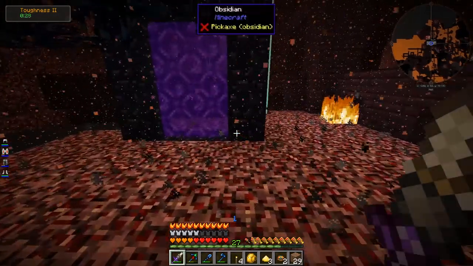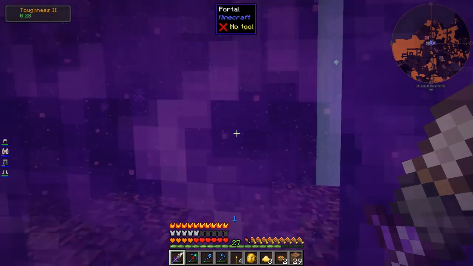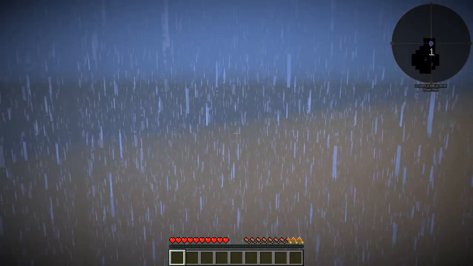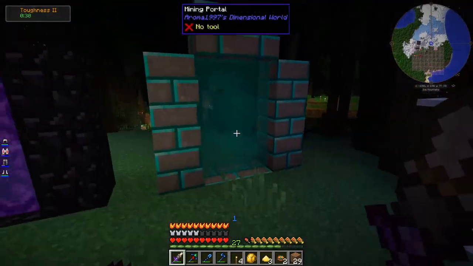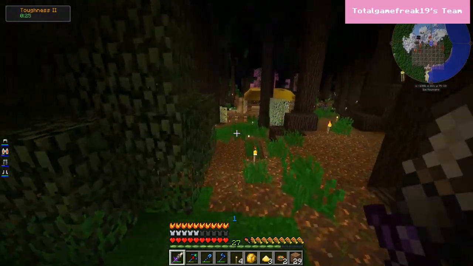Okay, there's the exit. Quick look at the map, I don't see any more withers. Let's get out of here. Feels good to be home.